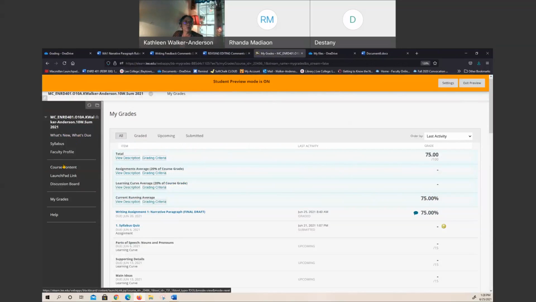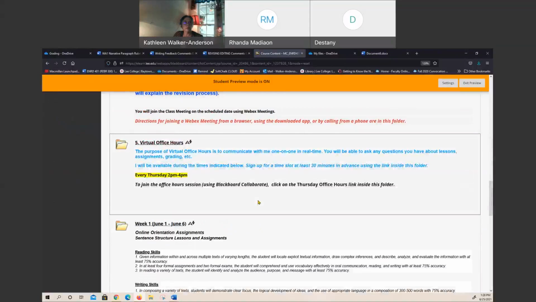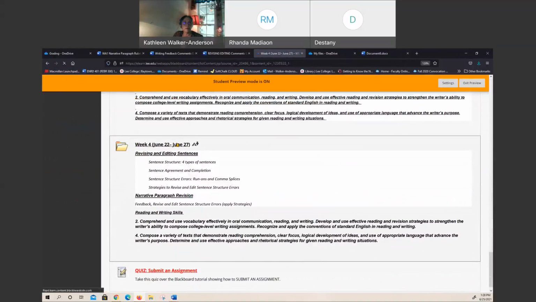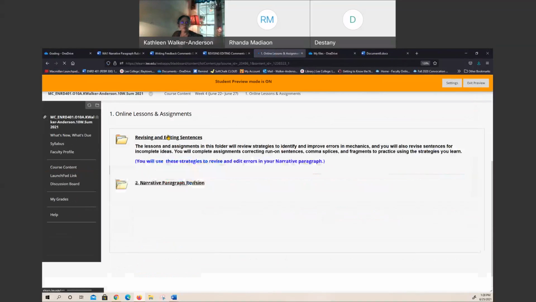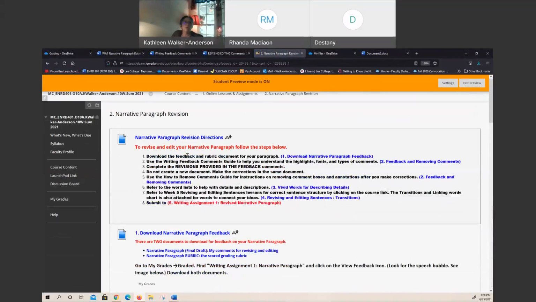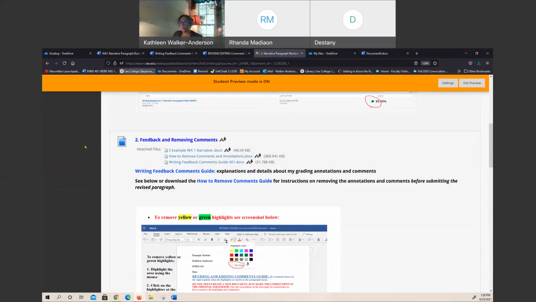Then you're going to go to this week. So it's the same week 4. And you're going to go back into online lessons and assignments, and you're going to have the narrative paragraph revision folder. Now, all this is just step-by-step instructions. This is the details. And all this is what we just walked through.